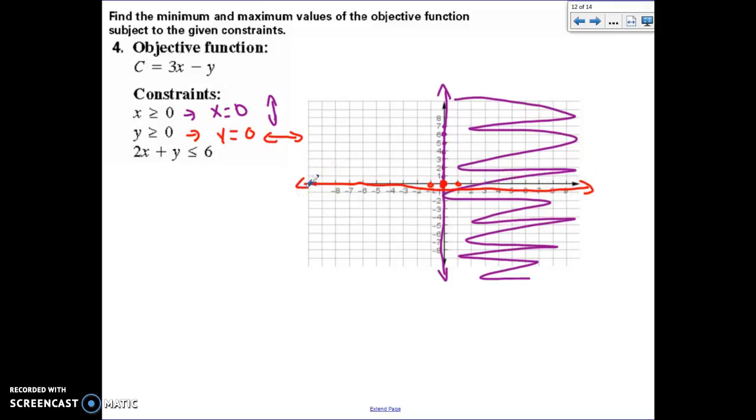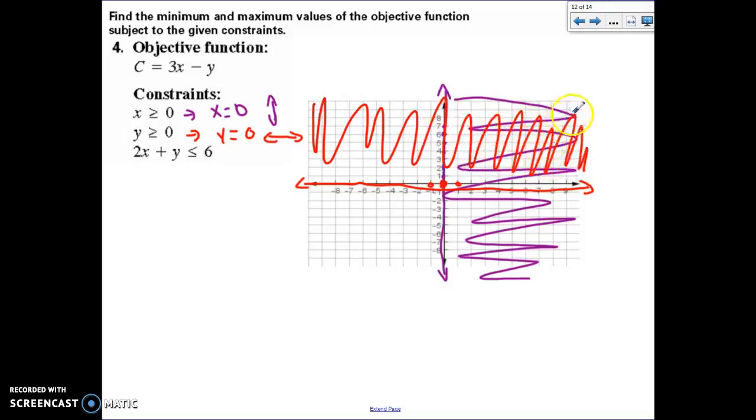Hopefully your line looks better than mine. And all the y values that are larger than 0, so these, 8 is larger than 0. The y value of 8 is larger than 0, so I'm going to shade all this right here. So right now, it looks like my solution area is all right here. Everything in quadrant 1 is a solution point. So now we got to do the other one.